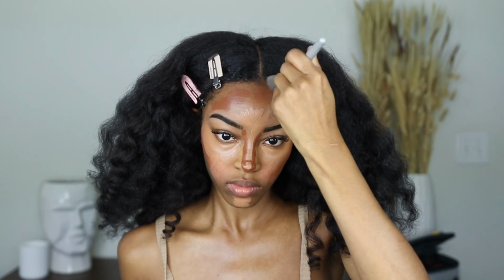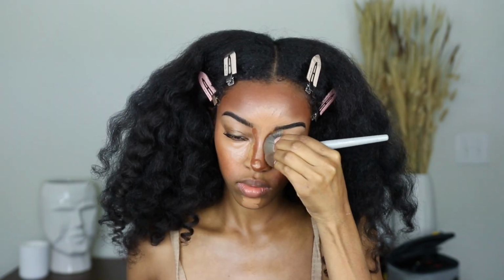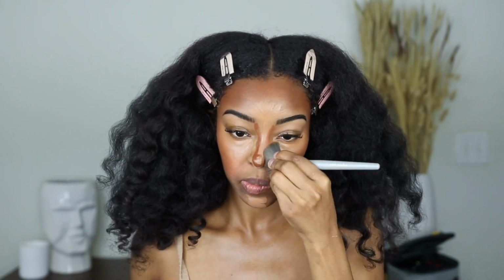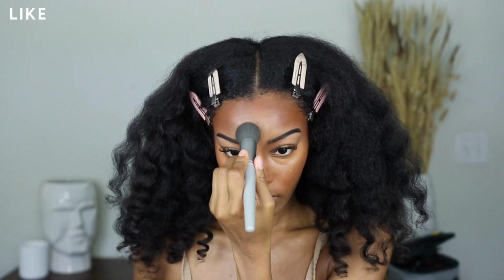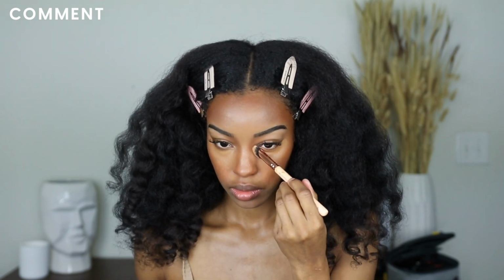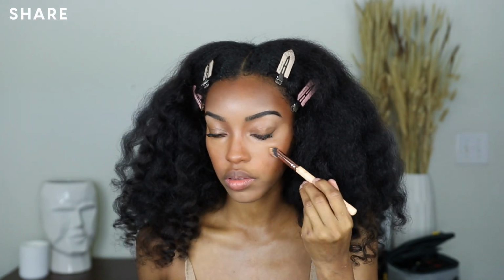The brushes are just okay. I definitely think the Sephora Pro brushes are bomb.com, but if you're just gonna buy some brushes and you're not gonna go all out and get the Pro Sephora brushes, I would save your coins on this and just get you some brushes elsewhere, just because these were okay. But if you're gonna pay the price for some okay brushes, you can find some a little bit cheaper. But if you go all out, their Pro brushes are really good.